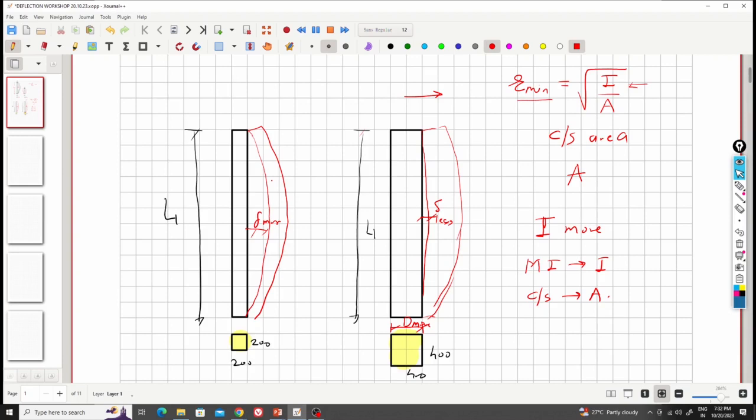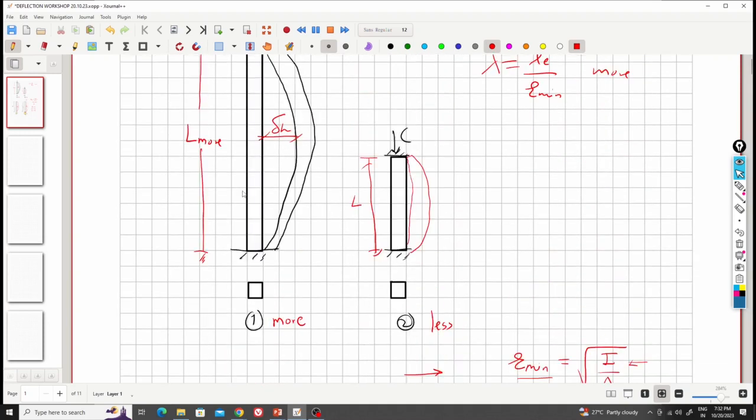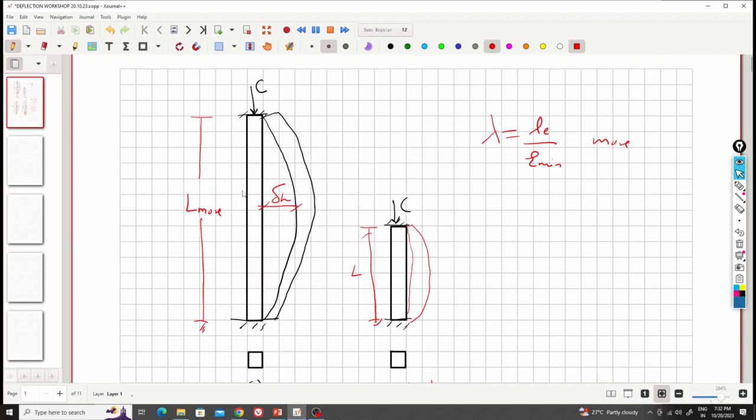So what is the solution to increase the capacity of the column or to reduce the buckling? What can we do? If you want to reduce the buckling, what can you do? You should increase cross section area or width. Yes, so you increase the cross sectional area or that depth along that buckling direction. That is one criteria. Or you reduce the height of the column, or length of the column, whatever you say.